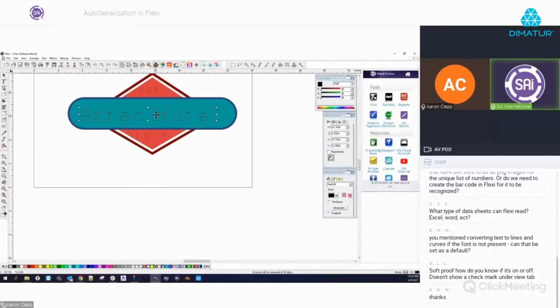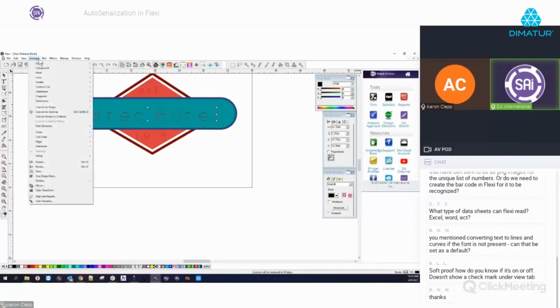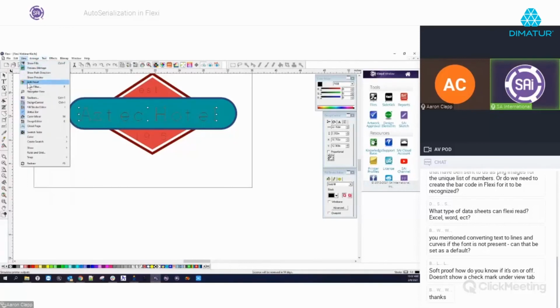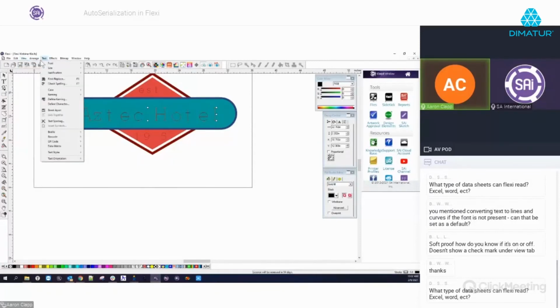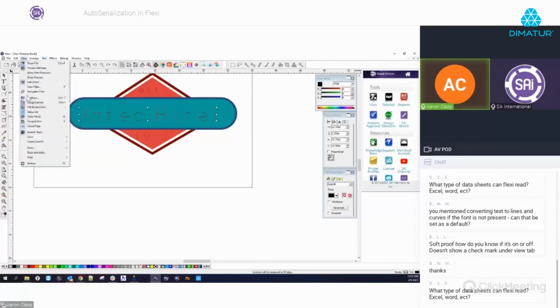So soft proof, usually, if you click on it, the way this menu works is you don't see a checkbox, but you see how some of these have a blue highlighted area behind them. That means that particular option is open. So if you look at the soft proof, you see that it's highlighted blue over here in this little section. That means that it's on. If you click off of it, now it just turns gray.